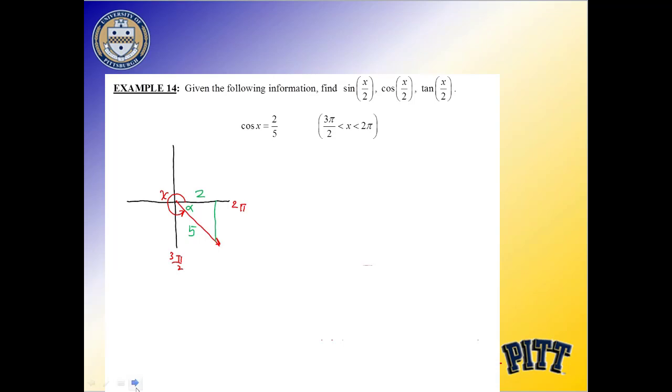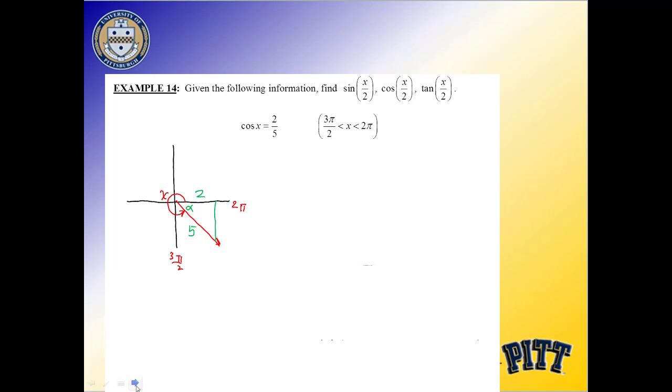Now, if they told us that the sine of x equaled something or the tangent of x equaled something, then I would probably use that to figure out what the cosine of x is and use that to work with my half angle identities. But as I had mentioned before, for the half angle identities for sine and cosine particularly, I see that plus or minus symbol in front of that square root. Again, that doesn't mean I'm going to use both. So if you give me an answer when you're using a half angle identity and you are showing a plus or minus symbol, you're not correct. That plus or minus symbol means that you have to choose which one it is.